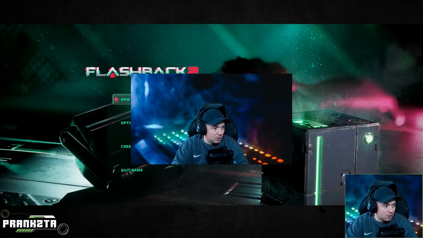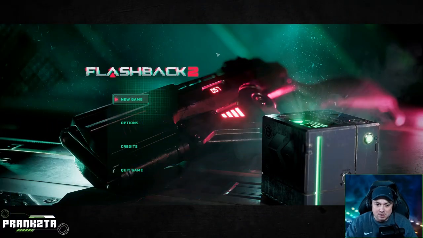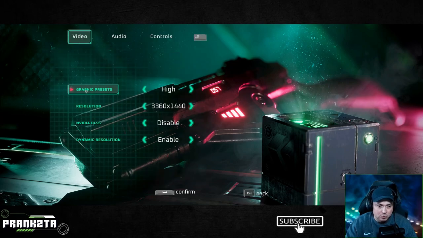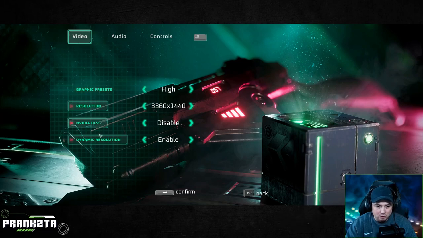I'll switch over so we can see the game. So this is the main menu. We'll have a quick look at the graphic options. So we'll start with video. So there is high, medium, low for the graphics presets. Obviously we'll put it on high, that's my resolution.